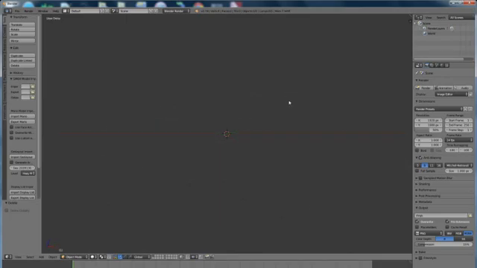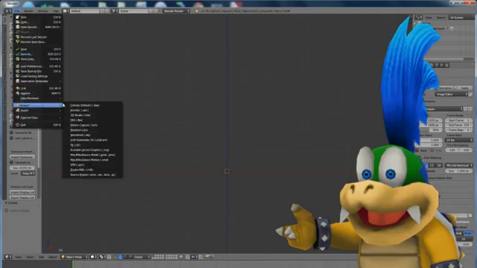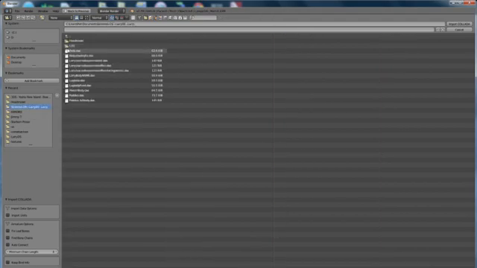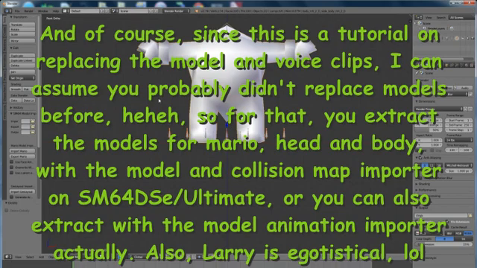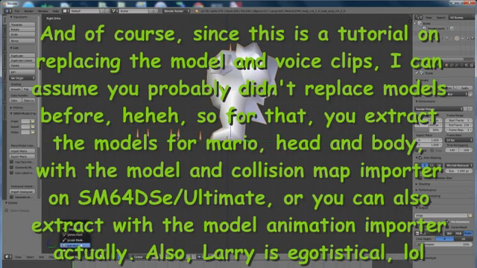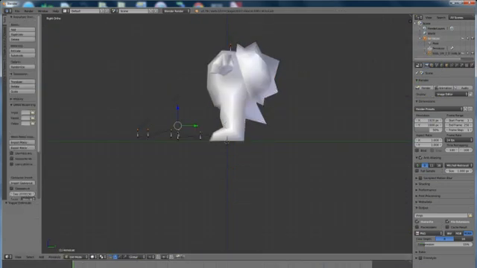Got an empty scene, and next, we're going to want to import a model that is already boned. In this case, since I have modded myself into this game long before, I'm going to be using this model as a base.